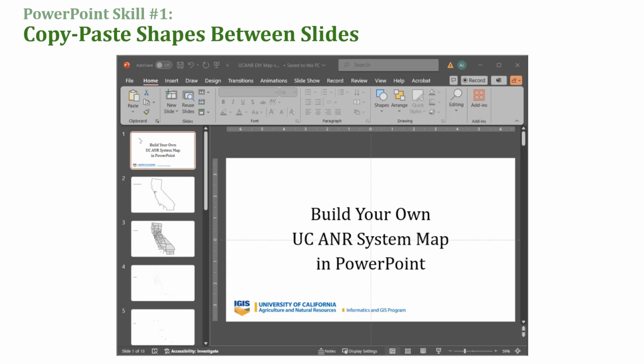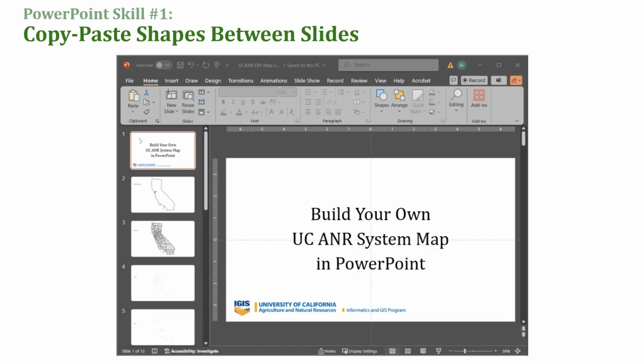This specific presentation has map layers to help people working for UC Ag and Natural Resources make maps of the ANR network in California. I'll add a link to this PowerPoint file in the description, but I should also say that the techniques that we're going to look at and use are very generic and would definitely work for other map layer PowerPoints if they've been exported to PowerPoint, as I'm going to describe in part 2.